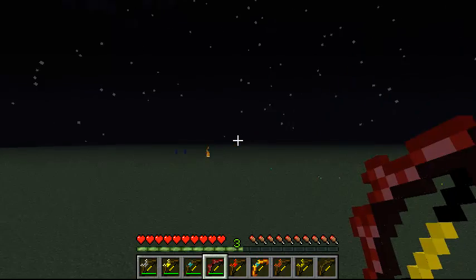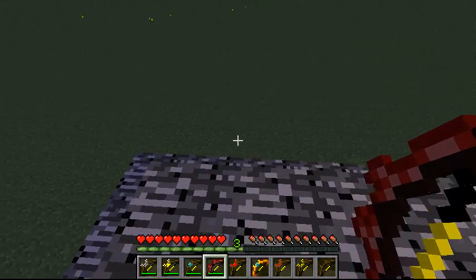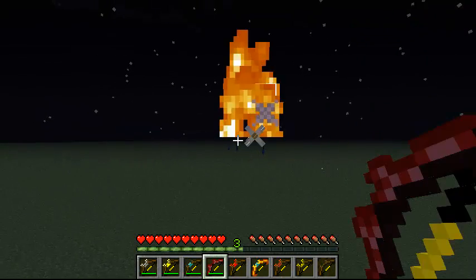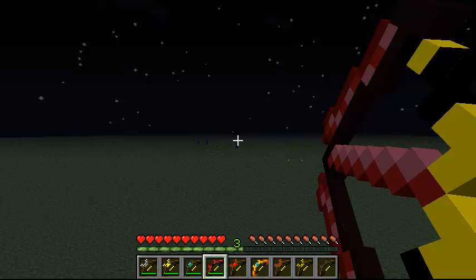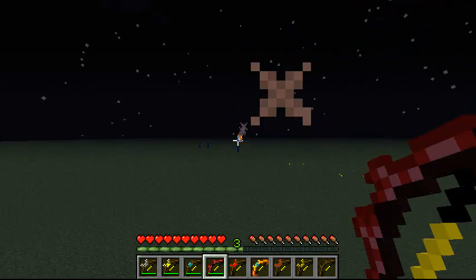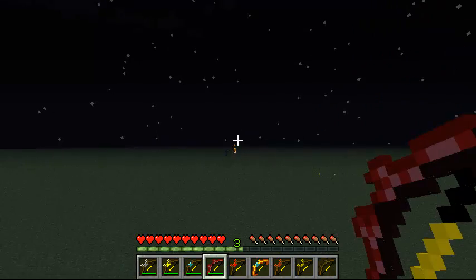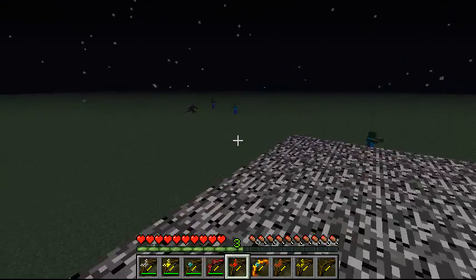Now, this is the netherrack super bow, and as you can see, it shoots a flaming arrow which lights mobs on fire when it hits them. Fairly cool, especially if you want to get things like cooked pork chops and you don't have the coal, or you want to be able to do it instantly and just light a pig on fire. And you can do so with the netherrack super bow.